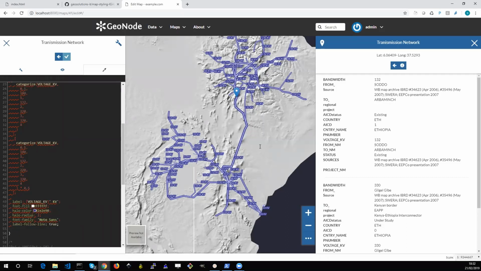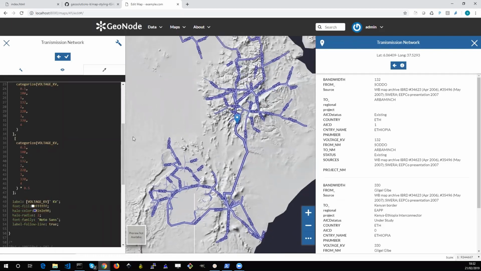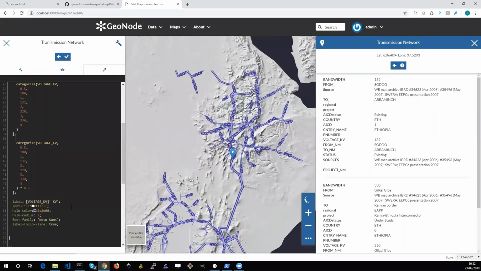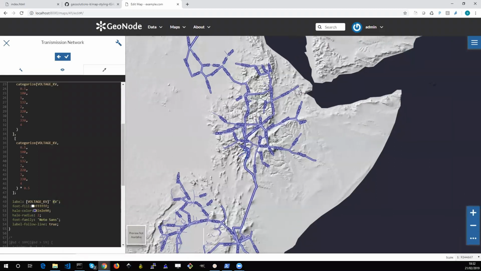So now the label will follow the line, and the size seems okay. So now we see that with the label we can also add information to the variable we choose that represents the text we want to display.